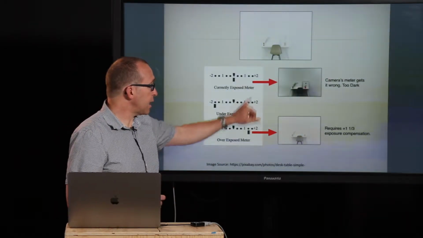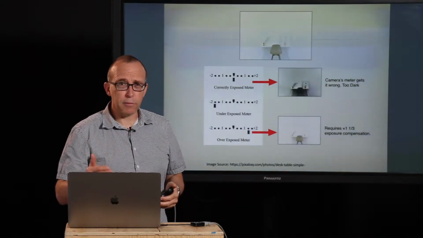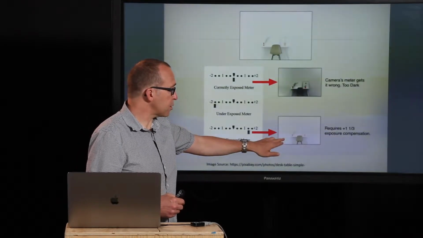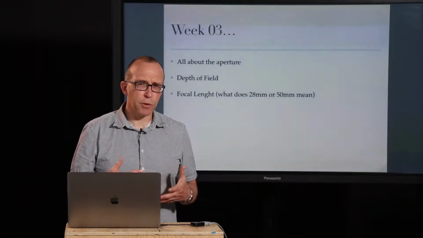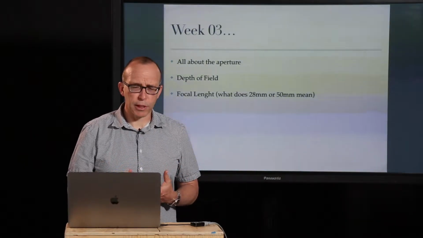So you might, and that's a very bright scene, you probably might need to go +1, +1 1/3, maybe even +2 before that picture will match the original scene that you're looking at. So that was just a review of some of the concepts that we talked about last week.